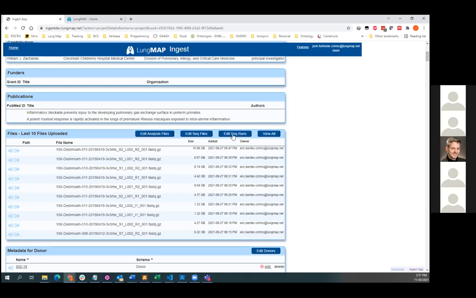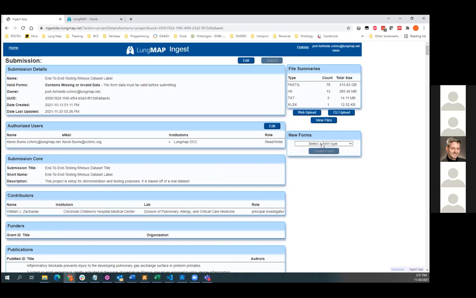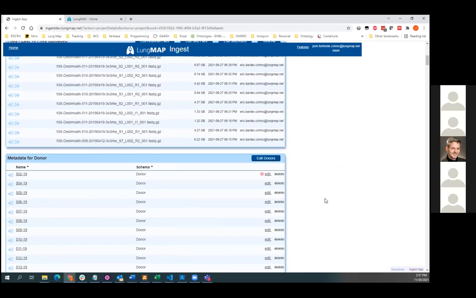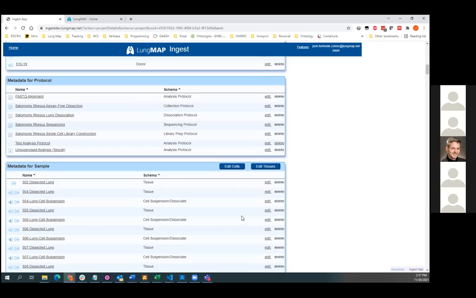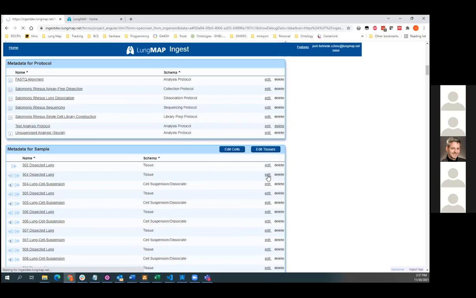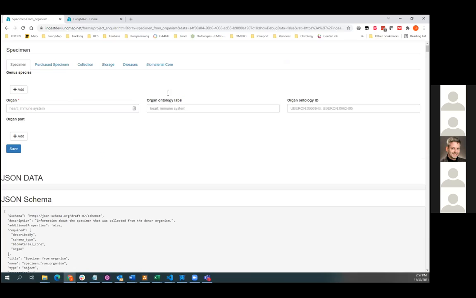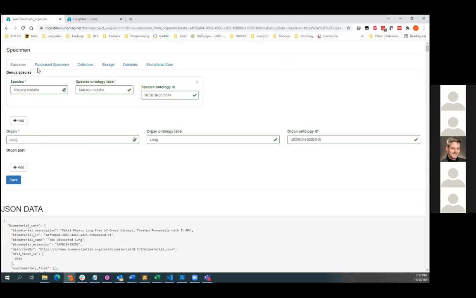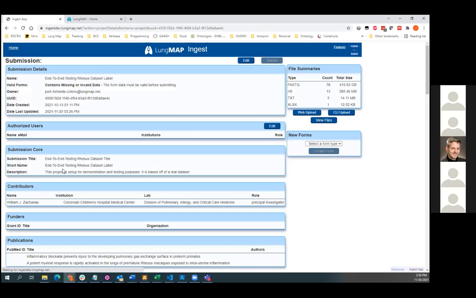Yes, the addition of these spreadsheets should really help with a lot of the submission work, because it really does streamline it. Previously, if you had to add a new donor or a new tissue, you had to go up here and add a new tissue, and for a tissue, it would take you to this view, so this is something I didn't necessarily show. So let me go back just to show you that.